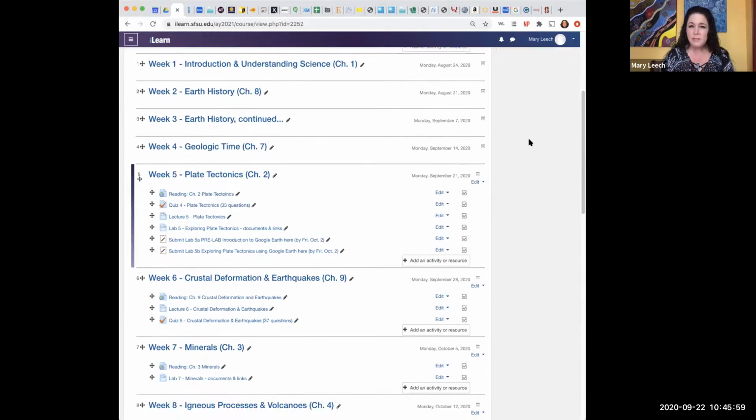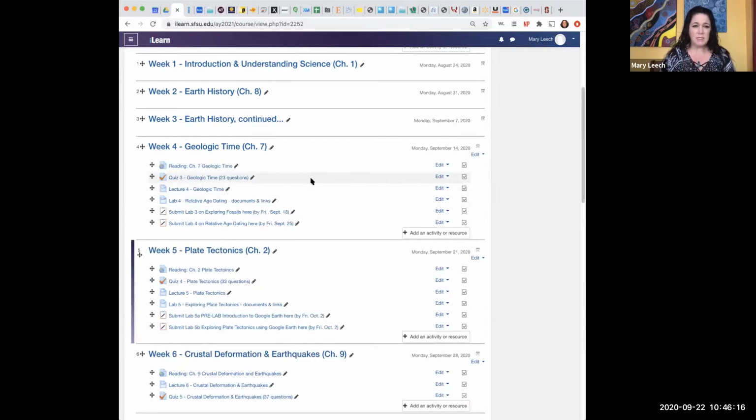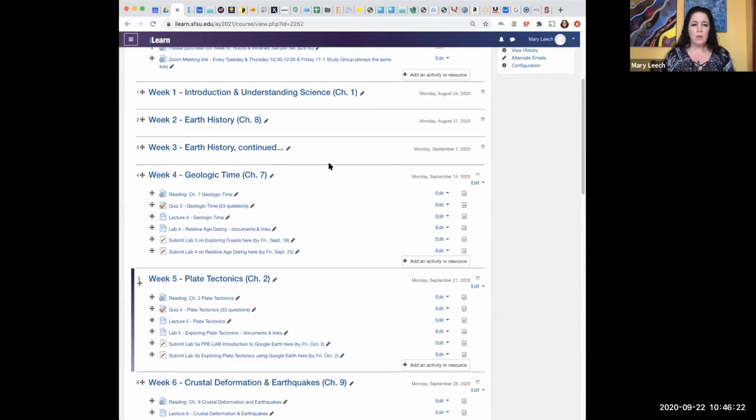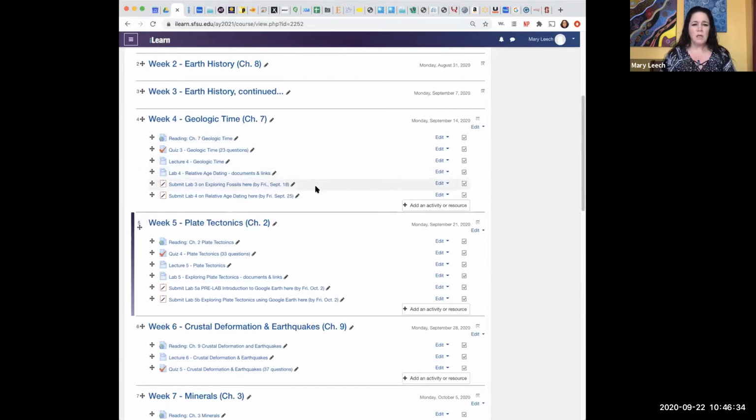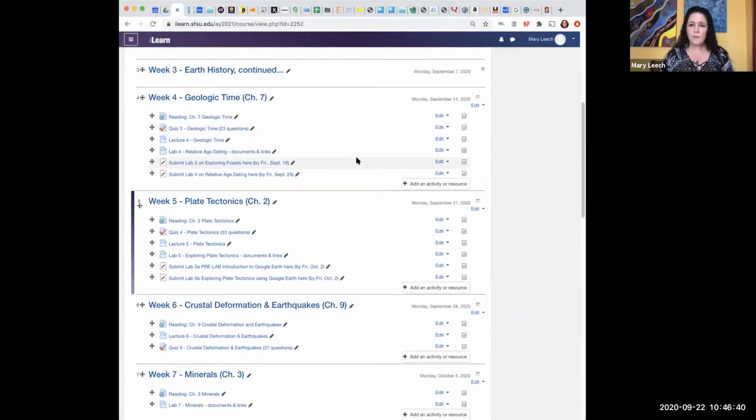Where are we? Any questions about that policy? Oh, I see someone. What about the dating lab? So the dating lab is due this Friday. And I have not started scoring those. I'm in the middle of scoring the fossils lab, and those will be done probably today. I already have the key and the grading rubric done. So I'm working on these. Did you have questions about this lab? Is that what you were asking about? That was Ashanti, I guess.